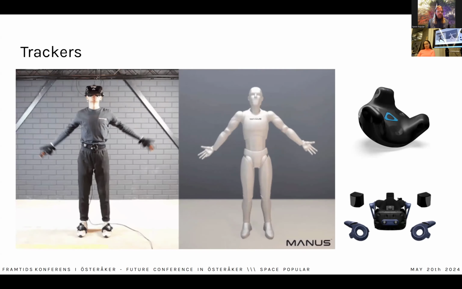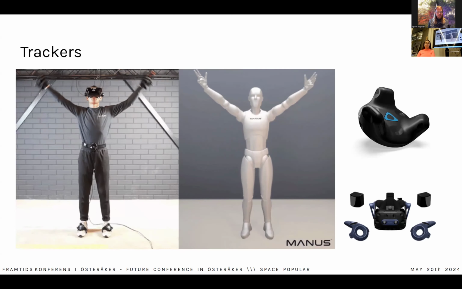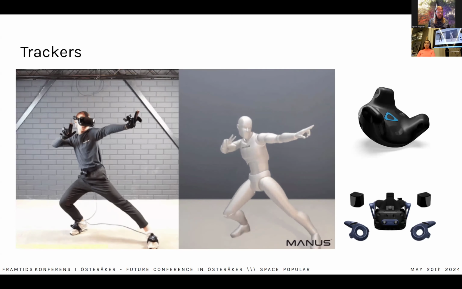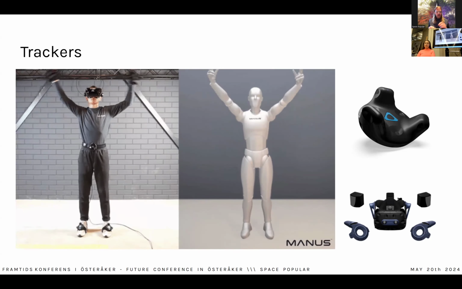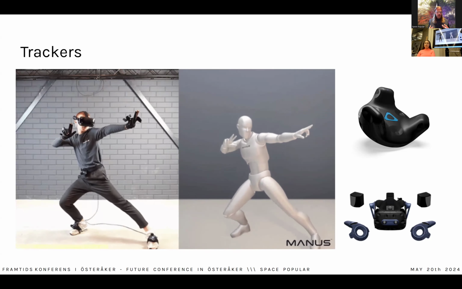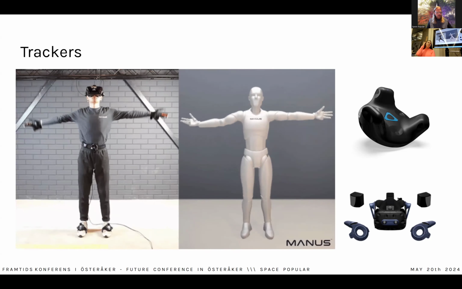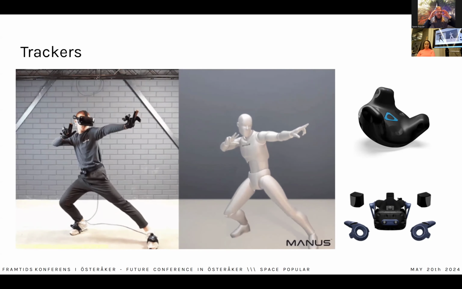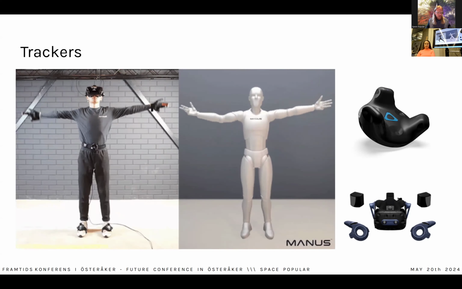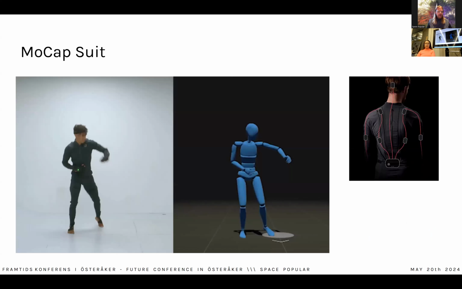Then there are trackers, physical trackers that you put on your body. This is also something that we have used a lot when we have done performances where you have trackers on different body parts, and where the mannequin, the virtual mannequin, then estimates where the other body parts are. So like you see here, there was one on the person's belly, two on the feet and hands, and obviously the headset itself. There's none on the knees, for instance. So the movement of the knees is based on an estimation of the mannequin.